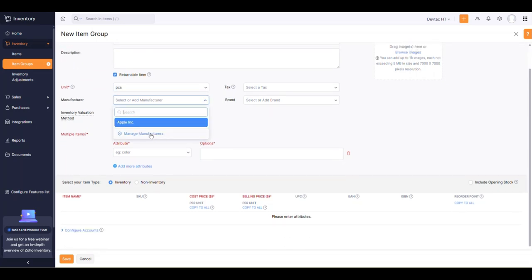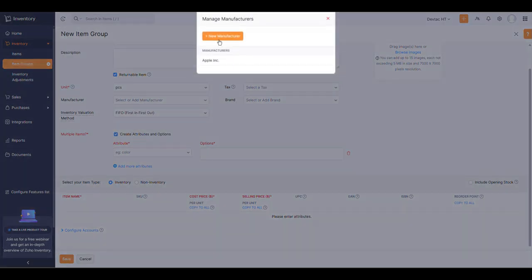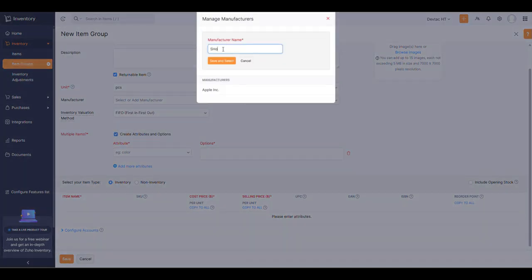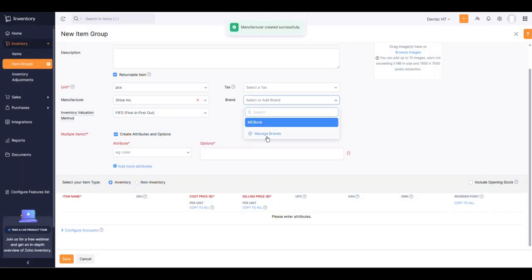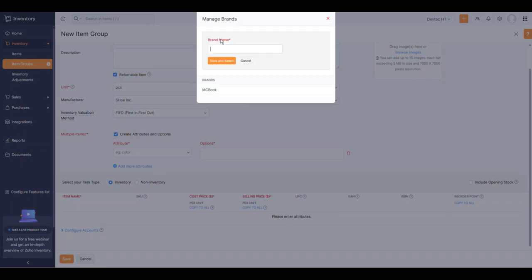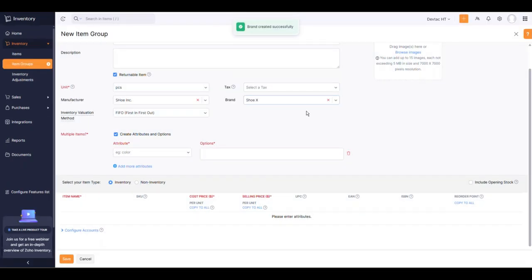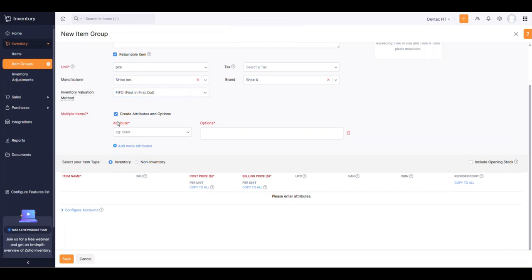Let's include also a brand. And then from here we can add the variants or the attributes for this item group.